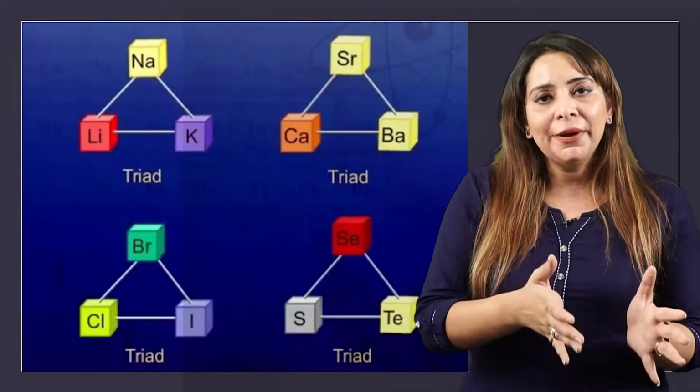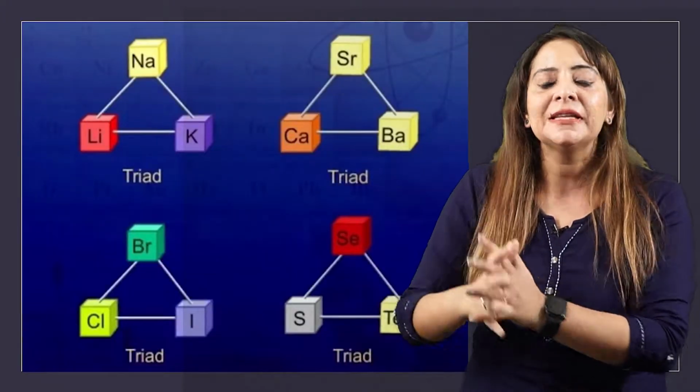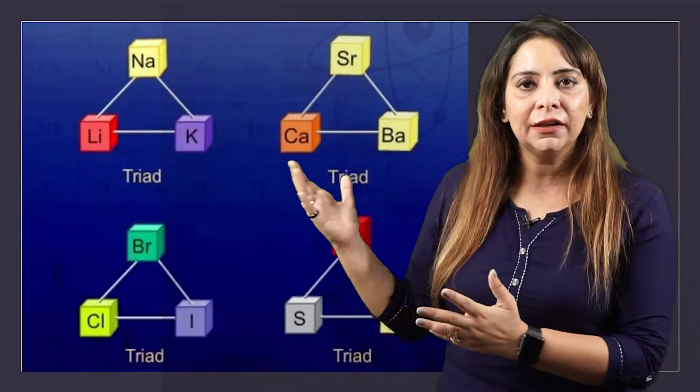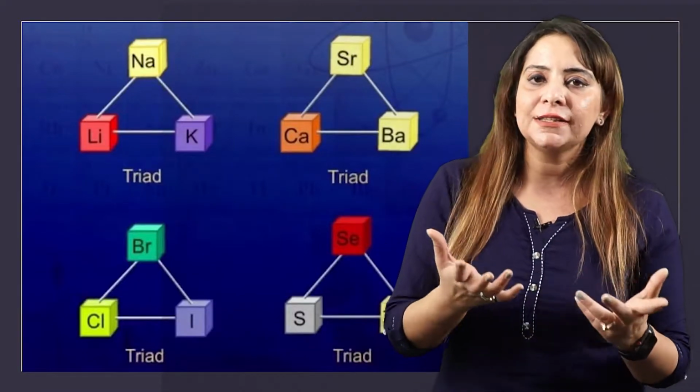So likewise, Dobereiner made groups of 3 elements, that is, the triads. But here comes the limitation and the problem faced by him. He failed to arrange all known elements in groups of 3. That is the reason he could make only a few triads and the classification failed. So the basis of Dobereiner's classification was increasing atomic mass, similarity in properties, and the existence of groups of 3, the triads. But he could not make more triads.